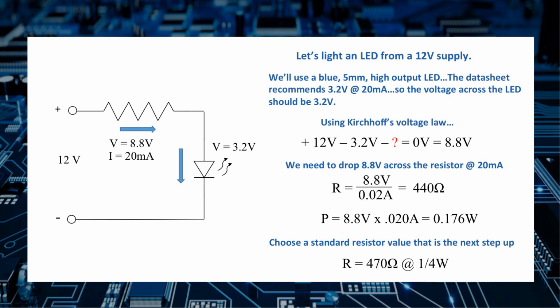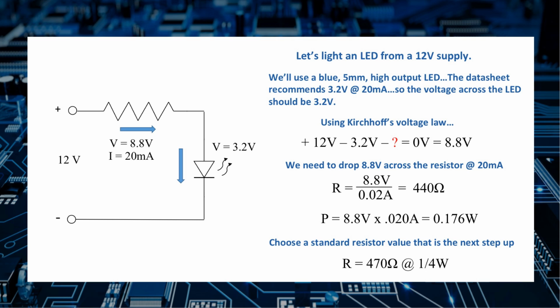Let's assume that we've designed a 12-volt power supply, and we want to include a blue light-emitting diode to indicate that the 12-volt output is active. If we tried to apply 12 volts directly across the LED, we'd end up frying it as soon as we turned on the power. We'd release the magic smoke, and it would be gone forever. What we need to do is to reduce the voltage across the LED and limit the current that's passing through it.